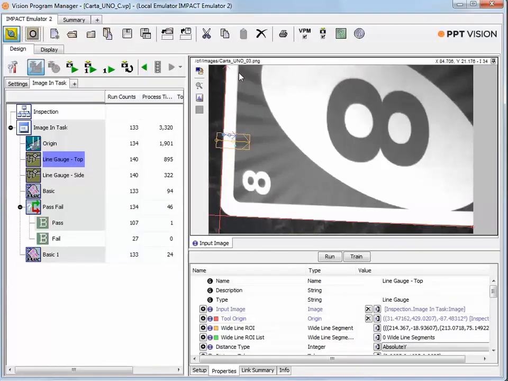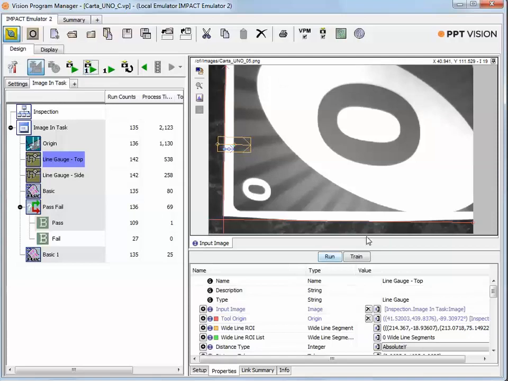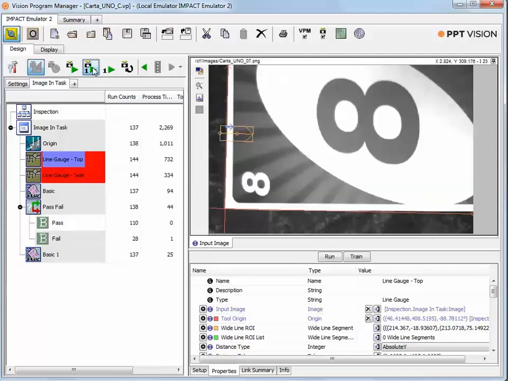The software that's on the screen right now is the Vision Program Manager half of the Impact software. We're running in an emulator mode, but the image you see here, like this 8 for instance, and I can click through a few others, these are images that we captured with an actual A20 camera when I was out at the plant floor. On a few of the images, what you'll see is the border around has been cut down. We actually used a pair of scissors to do that intentionally so we could introduce some failed images for purposes of the demonstration here.